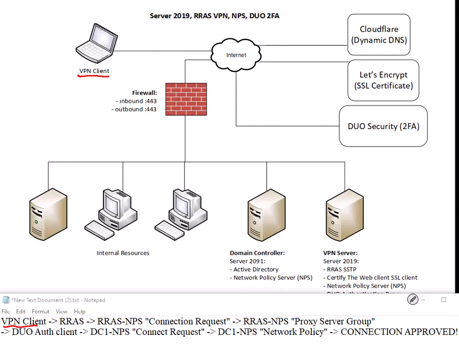You open your VPN client and you type in something like, in our case, vpn.nicsite.com. That then goes to your DNS provider, and now I'm referencing Cloudflare, but please keep separate that I mentioned Cloudflare in the earlier video for dynamic DNS used by the Certify the Web client. This is just using Cloudflare for regular DNS. You put in a fully qualified domain name, and a DNS provider from the internet comes back and gives you an IPv4 and possibly an IPv6 address.